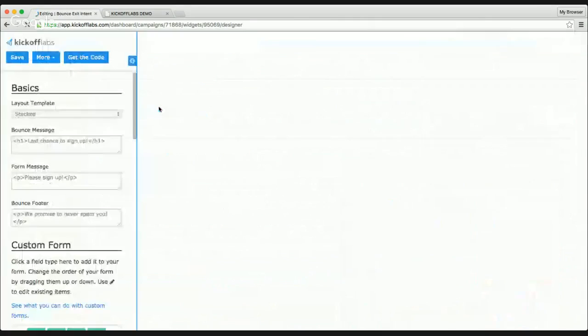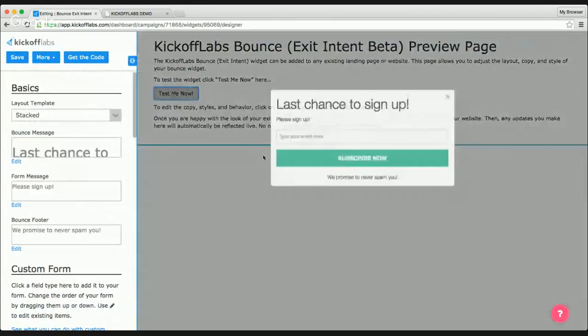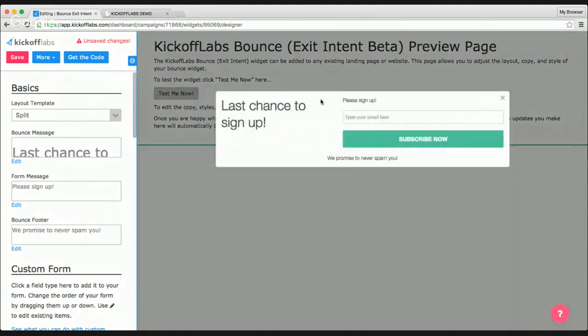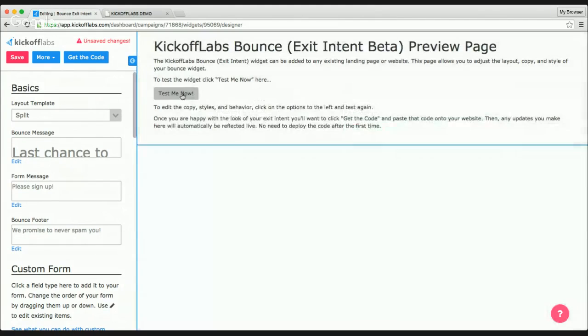Okay, so I built my bounce exit intent, and this is basically what it will look like if someone tries to leave the page. So I'll just keep it standard. This is just like our page designer, where you can customize it. You can change the look. You could test it here. Usually it'll work like this. All right, so I'm in the page. Once I scroll out, boop, it'll pop up. But I can just test it right away within the actual designer.